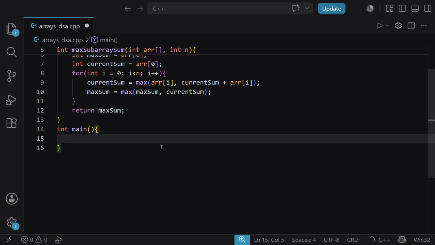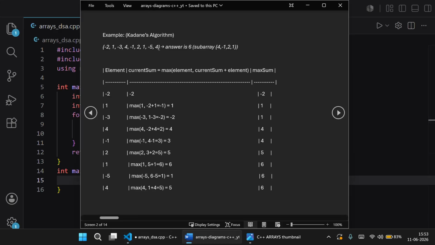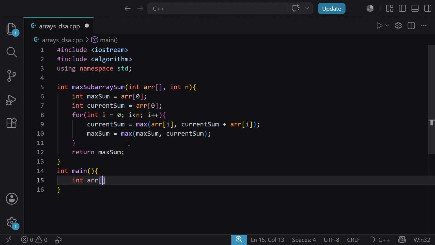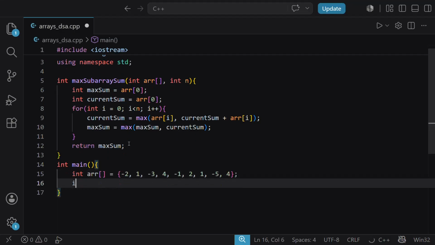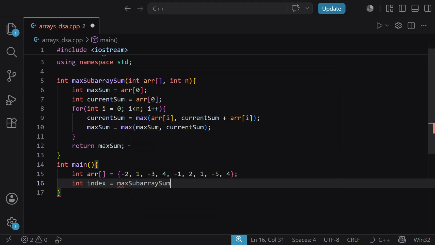Now inside main, we can give an array. Let's take this array and here we'll say that int index is equal to maximum subarray sum, and inside this we'll give this array and n.